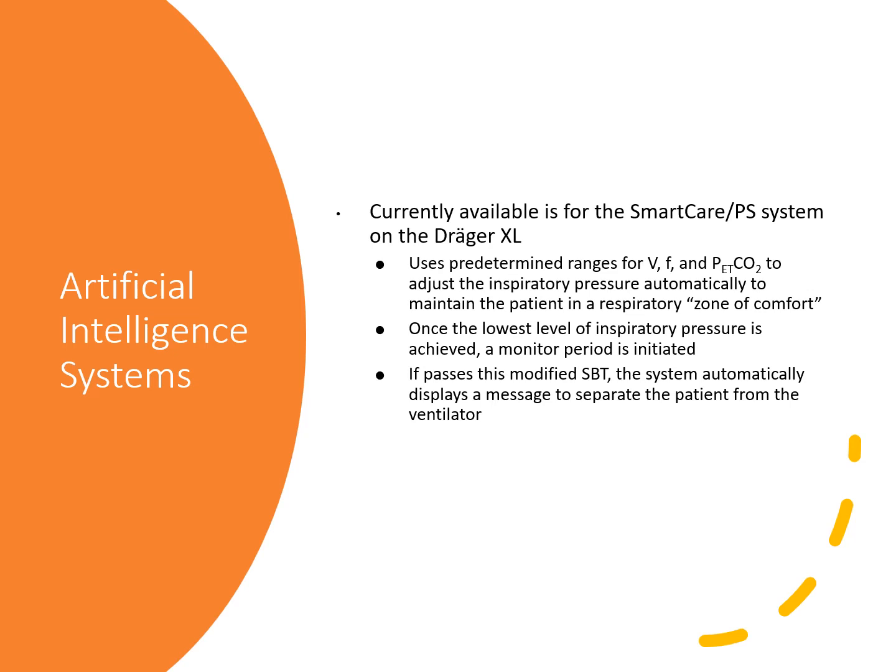And if the patient successfully passes that spontaneous breathing trial, that modified spontaneous breathing trial, it will display a message that actually suggests that the clinician should consider separating the patient from the ventilator. In other words, it will tell you the patient's ready to be weaned or possibly extubated. So it's actually prompting you, saying, hey, take a look at this patient. They might be ready, right? So it doesn't do it for you, right? But it does alert the clinician. It does alert you, right?